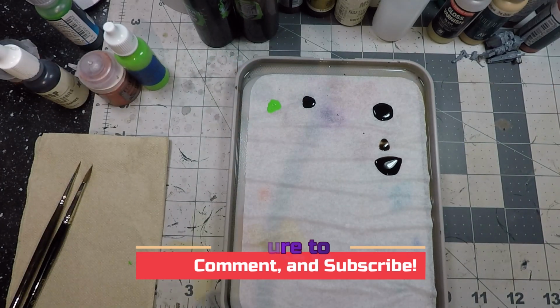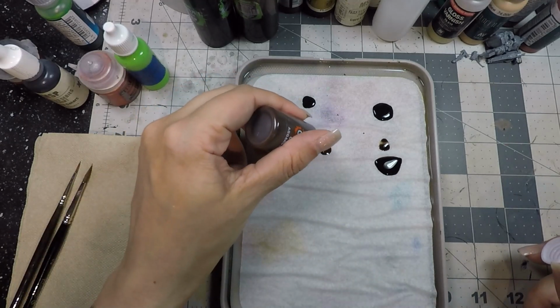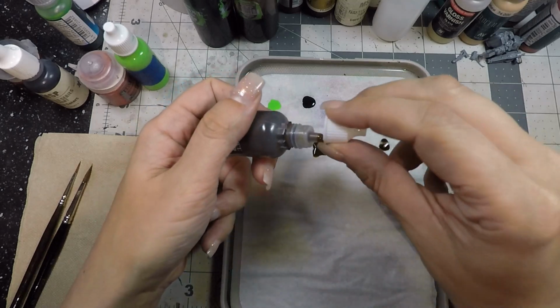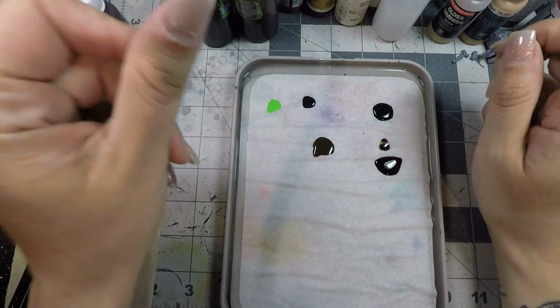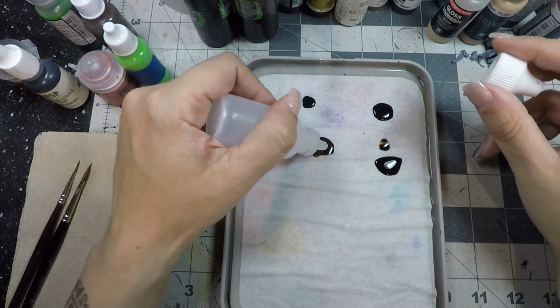Contrast in Agaros Dunes. I hope I said that name right. If I didn't, I apologize. So this will give you a great example for those that are not familiar or on the fence about contrast paints. This color is going to show you an example of great ways that contrast paints can be used.